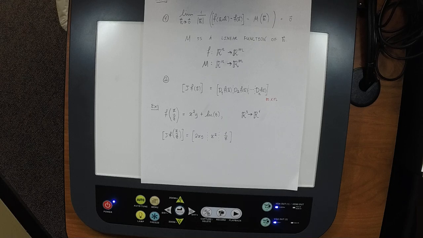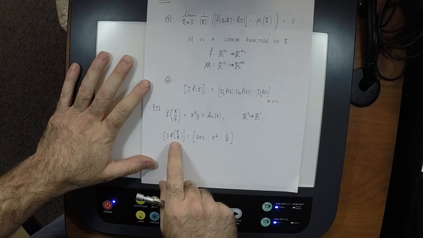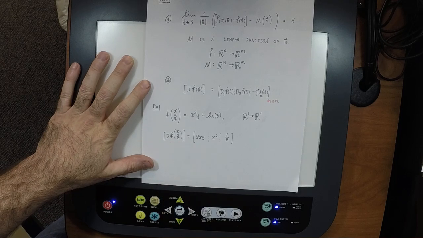At any rate, the gradient, the input and the output need to be the same. They either need to both be rows or they need to both be columns, right? If in 24, 15 you were dealing with row vectors, then the gradient necessarily was a row. If you're dealing with column vectors, the gradient necessarily was a column. But our inputs are columns and our outputs are rows.